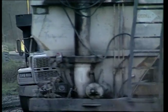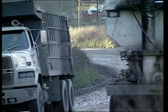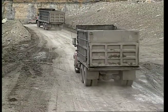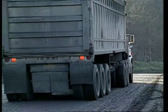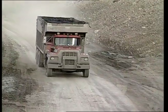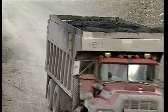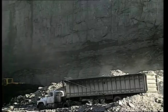As the level of highway haulage truck traffic on our nation's mine properties has increased in recent years, so have the number of serious accidents involving these vehicles. In an effort to meet this growing challenge, MSHA inspection procedure is designed to be a quick but thorough inspection of the vehicle, concentrating on critical mechanical components.